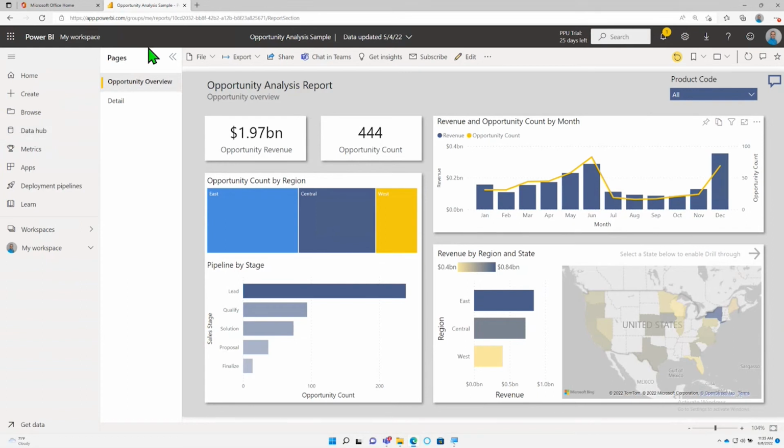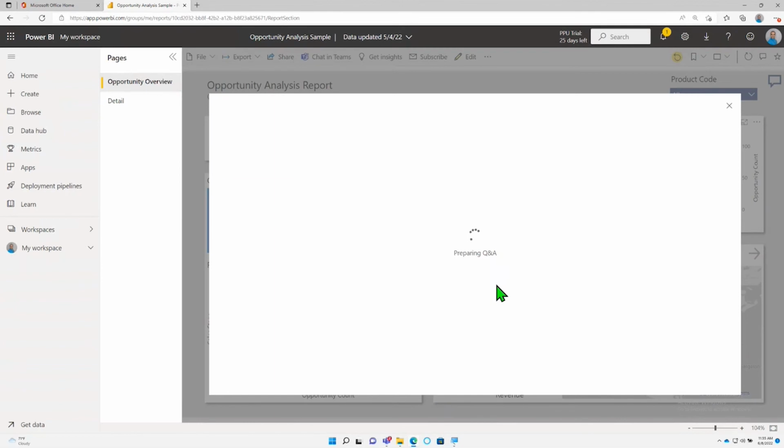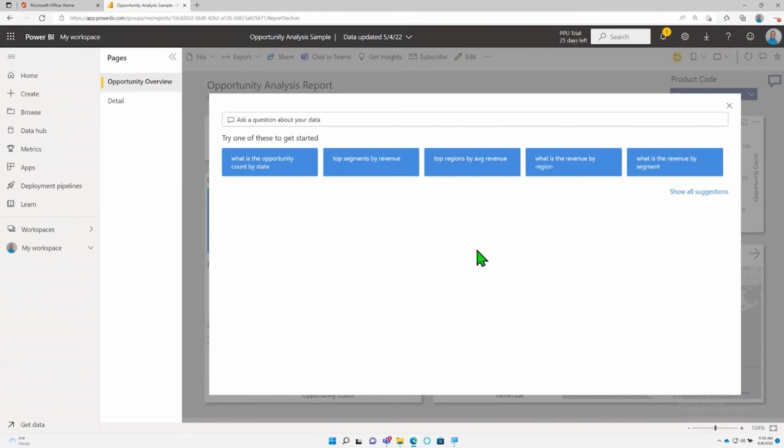So in the top right corner, we should be able to see some information here. Sometimes for me it doesn't show up, but right here it is, this little question mark box. It's kind of difficult to see where that's at, but right here in the top right corner of our actual report, we're going to see that little comment box. If we click on that, it's going to open up this Q&A window.